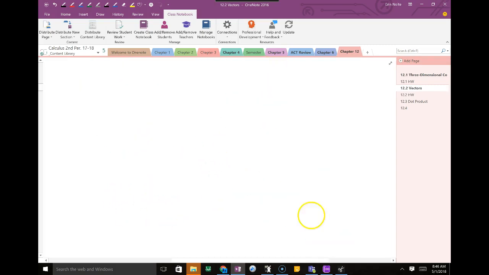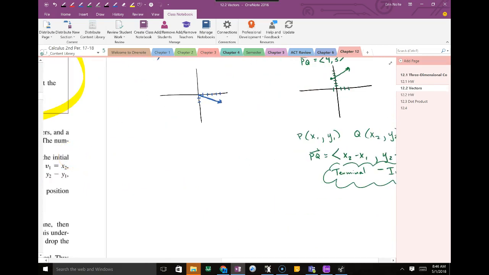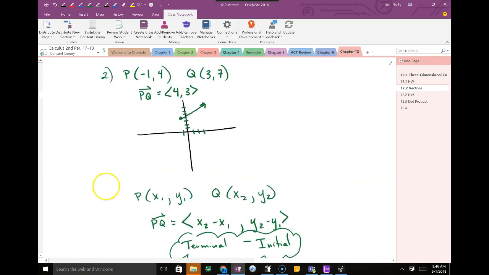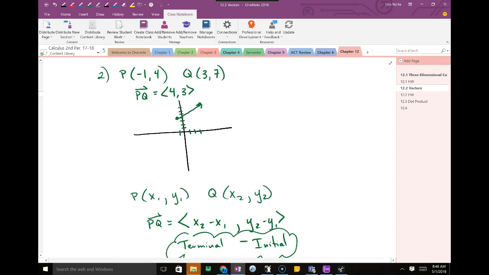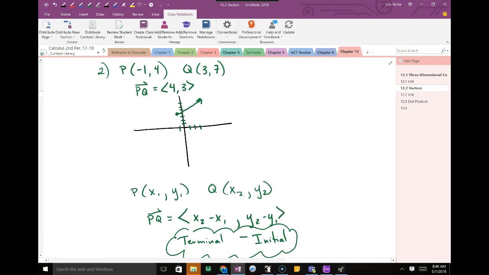Okay. So now that we understand component form, what do you mean what? No, I'm still confused on that second vector. The second one? Like how I got the vector 4, 3? No, because you did the x2 minus x1, right? Yep. Okay, I get that. How'd you get the line though? The line. So I start at P, and I basically draw an arrow to Q. And that's it. It's like you're drawing a ray. You see what I mean? Point P would be given, point Q would be given, and I just draw the arrow. Oh.